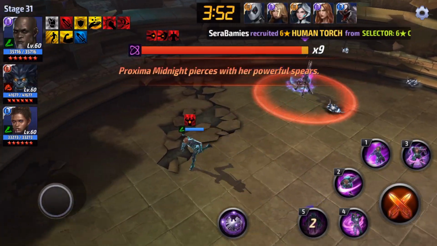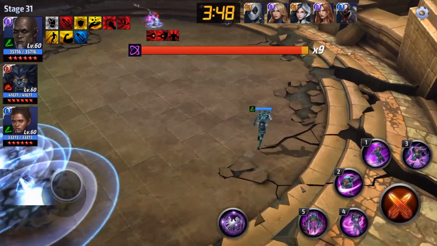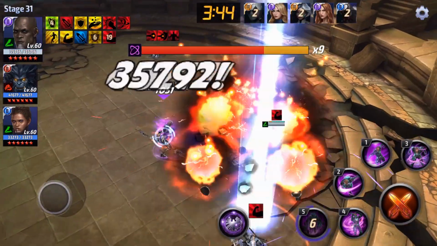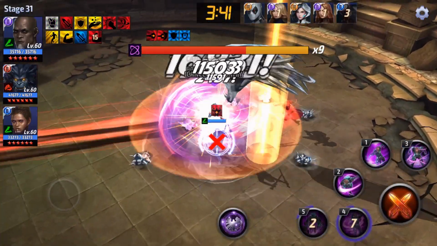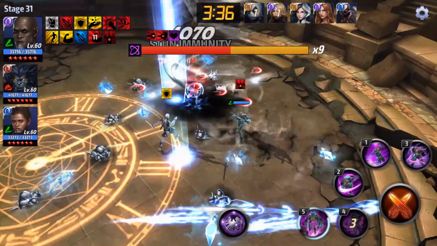Alright, so now we want to run away from the purple circles, but as I say, I'm going to wait for this 5th skill to recharge here, because that's where we're getting all of our damage. Run away. Go 5th skill, go!